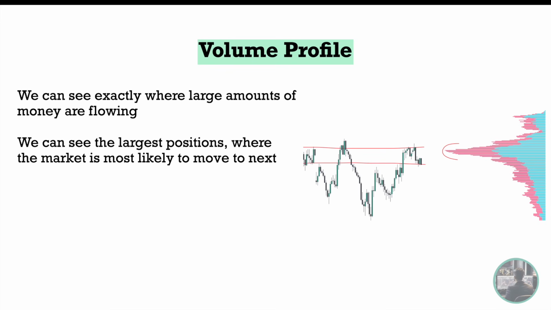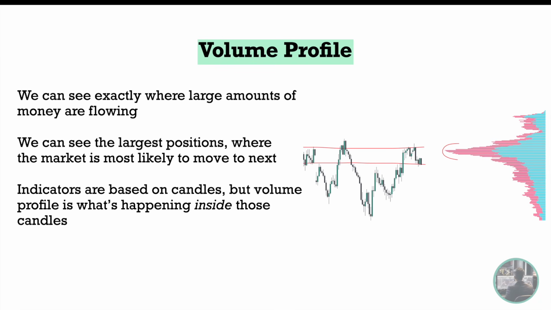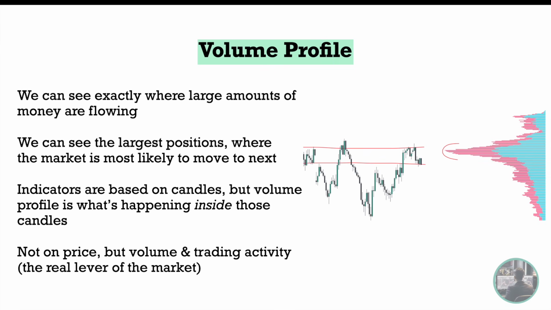Compare that to indicators, which are simply based on the price. The price is already surface level information, and now you're running that surface level information through a mathematical formula to get another piece of surface level information. And you wonder why it doesn't work. But with the volume profile, we're going a layer deeper. We're actually seeing what's happening inside those candles, so they can't fool us with their appearance.